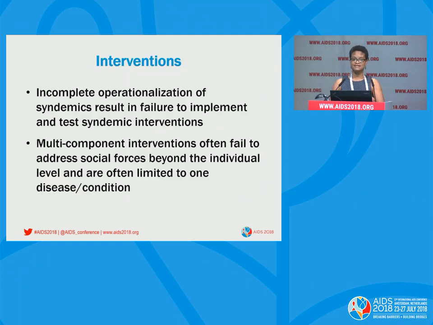So in short, I was asked to describe what interventions are out there. Not much, unfortunately. Incomplete operationalization of syndemics, so not looking at multi-levels, not focusing on the structural drivers, results in a failure to implement and test syndemic interventions. Multi-component interventions are important, but they often fail to address those social forces beyond the individual level and are often limited to one disease or one condition.